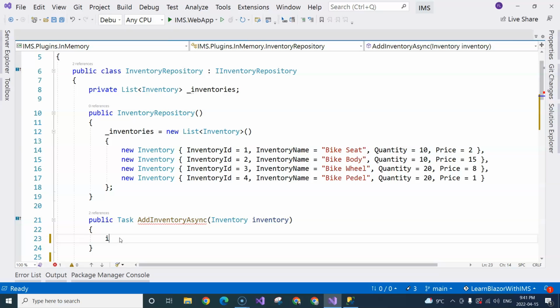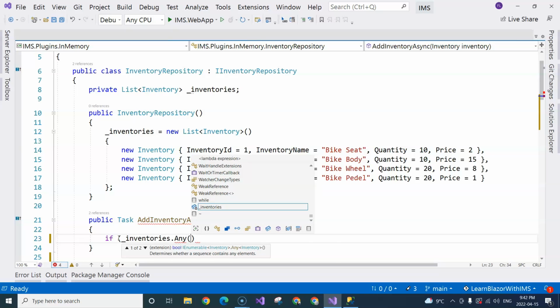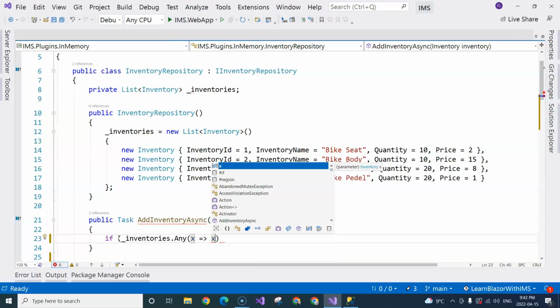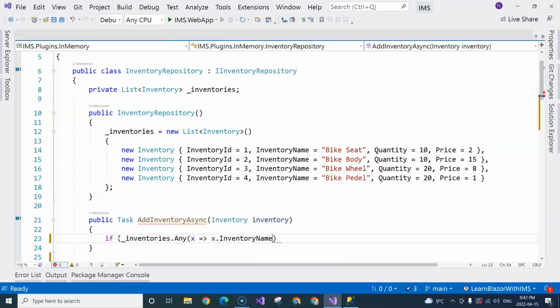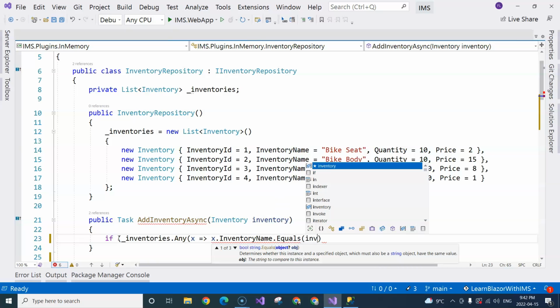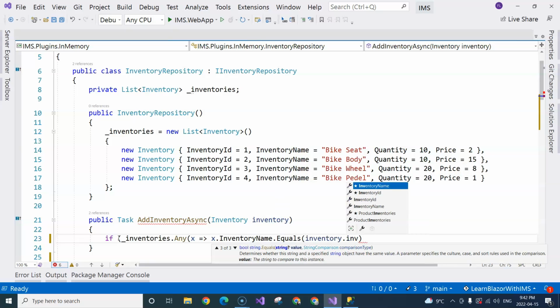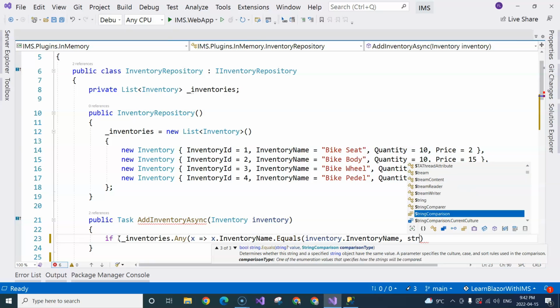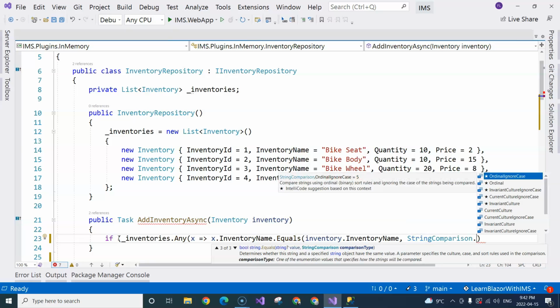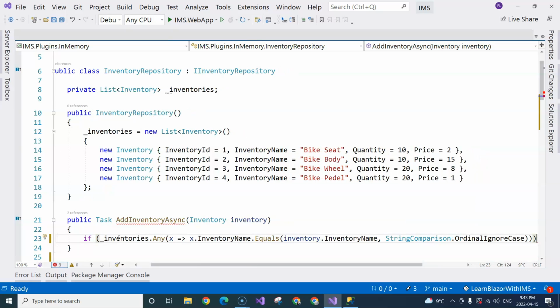We can say if _inventories.Any(x => x.InventoryName.Equals(inventory.InventoryName, StringComparison.OrdinalIgnoreCase)). If this is the case, that means that we have an existing inventory that has the same name.